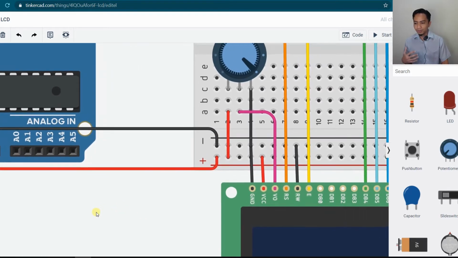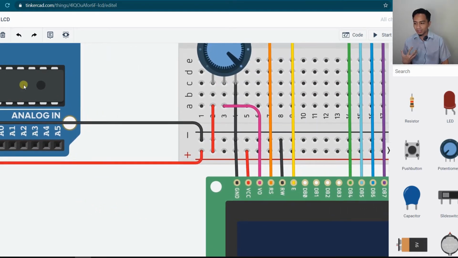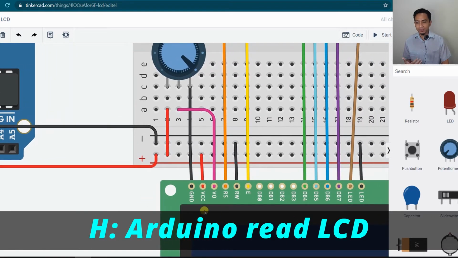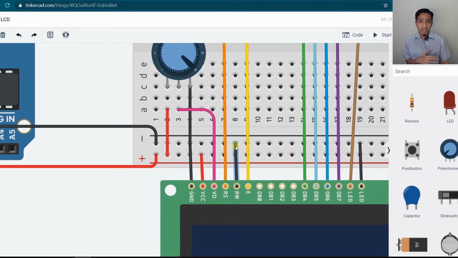If you want to control the microcontroller from the LCD, it is the other way around. It will be high, so you connect this to the power supply. So again, low to write data to the LCD, high to read data from the LCD.